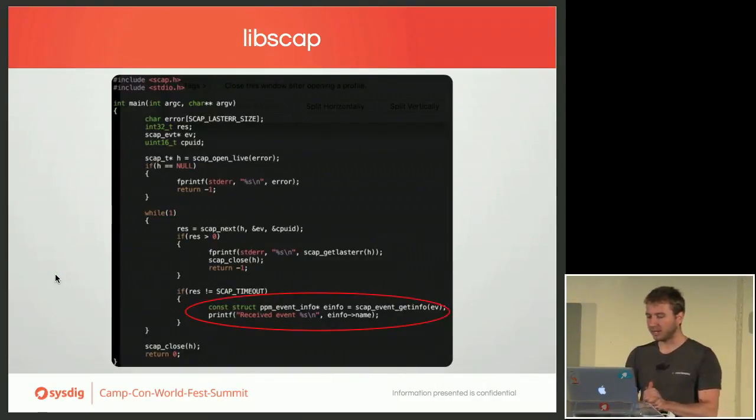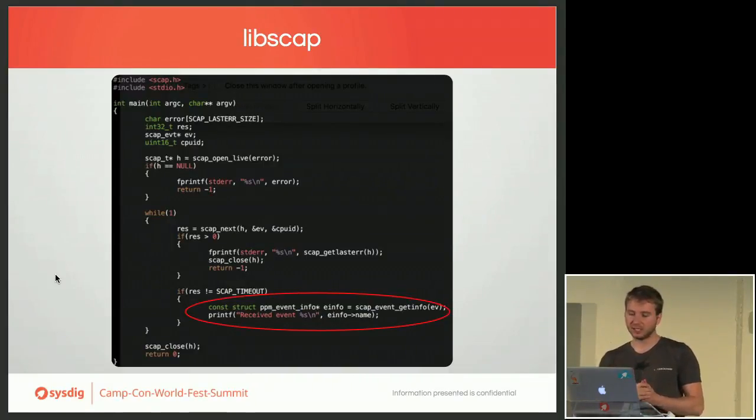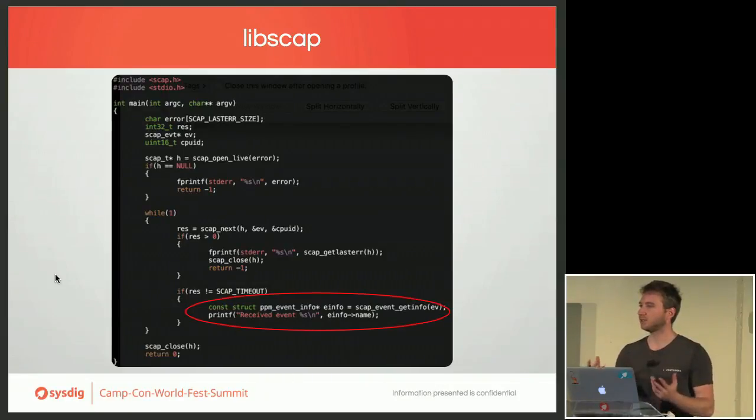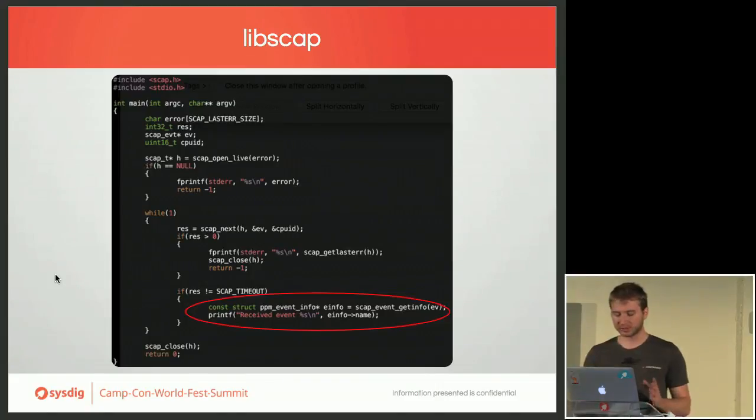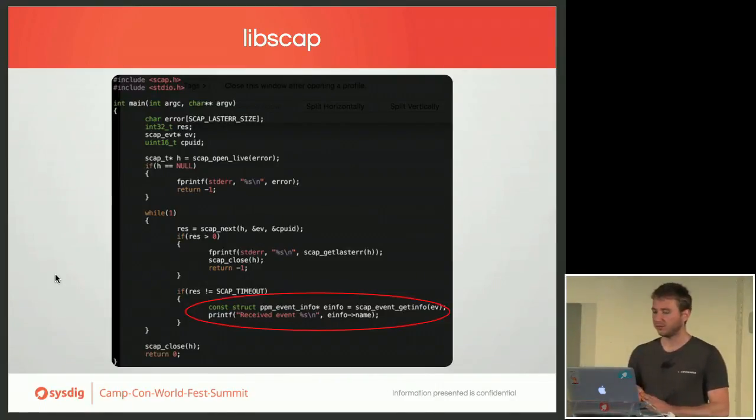And this is how libscap looks like. So you can notice that there's always an event loop, but the API is now in C. You call the scap open function that returns you a handle. And once you have this handle, you can still get a pointer to the event, but the event doesn't have any state attached to it. So you can pretty much just see the arguments of the system call as if you were in strace. So for most advanced troubleshooting use cases, not very useful.